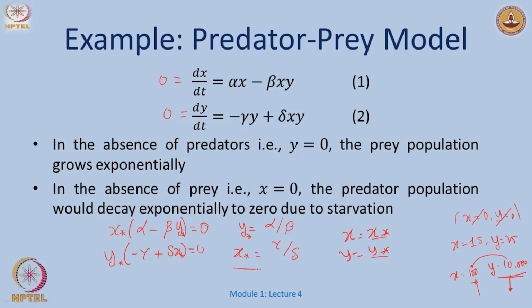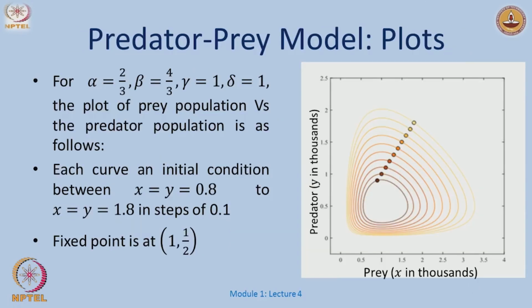So, if my initial conditions are such that these two things hold, then my population will just be the same throughout. That is what this model tells me. Okay, what happens for any other values? This point here, the center point, is the x star, y star, somewhere here. For every other thing, I will see that the population of x increases, then because x increases, y will also increase, but when y increases, x will see some decrease, and so on. There will be some oscillatory kind of behavior depending on where you start. If I start here, then I will follow this curve here. If I start close to here, I might have curves which look like this. And if I start here, I will just remain here.